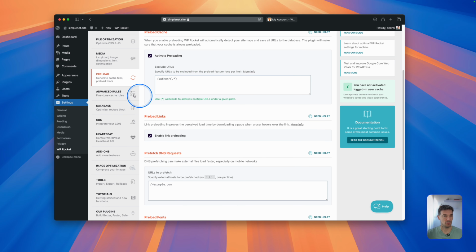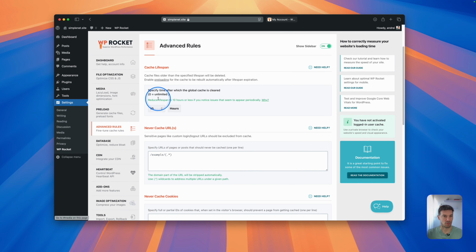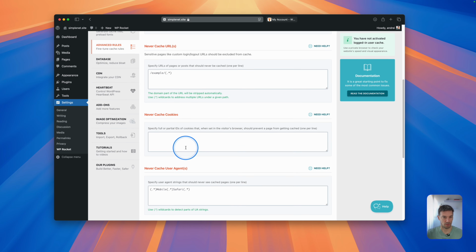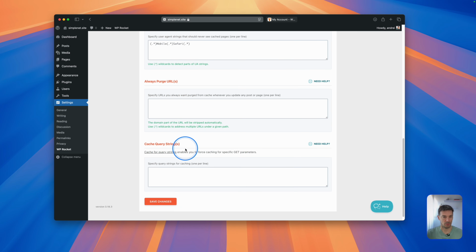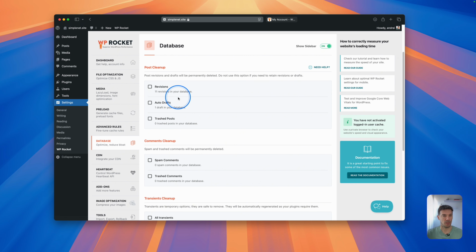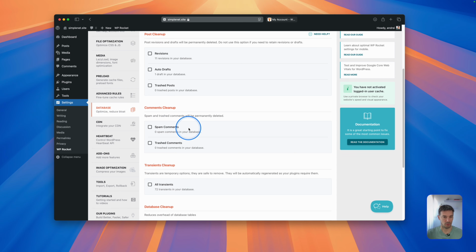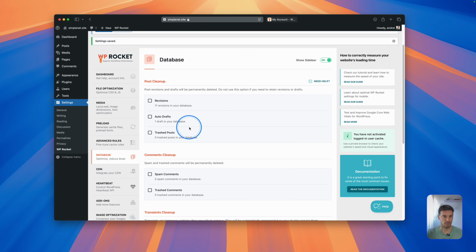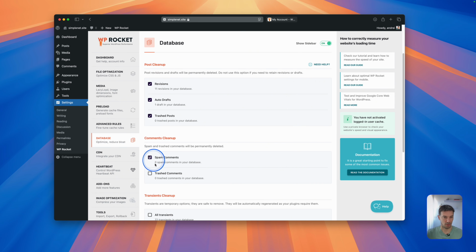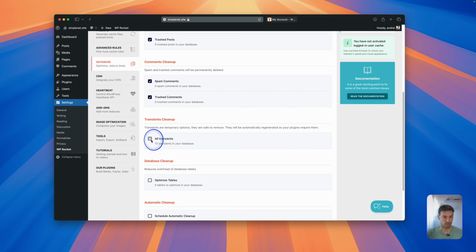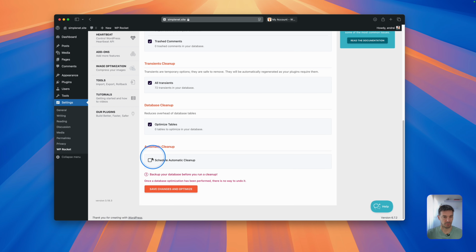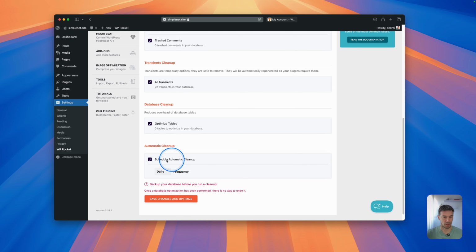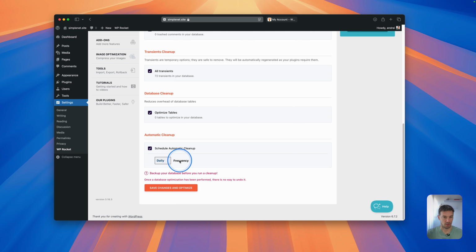Advanced rules, database. We can set the database to be cleaned up on a specific schedule, daily, weekly.